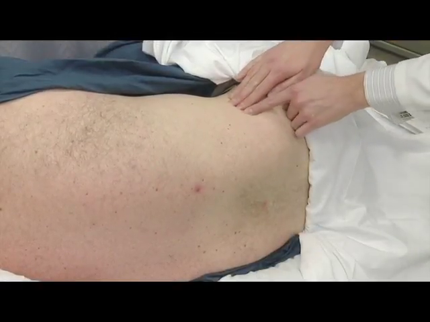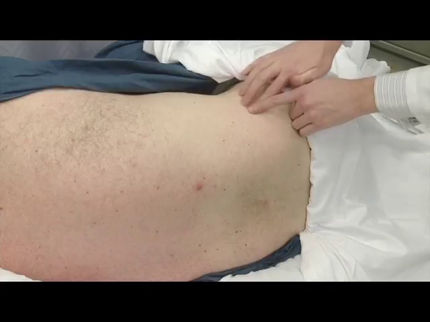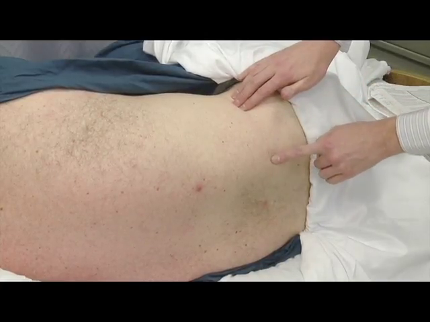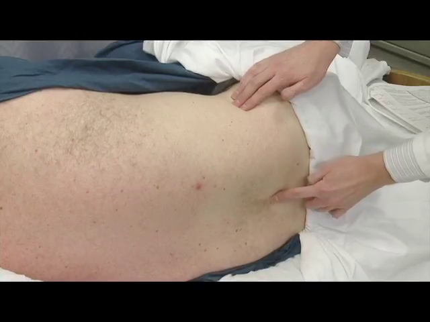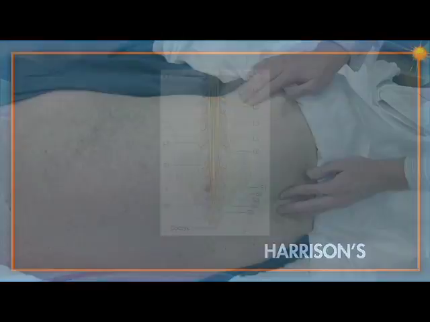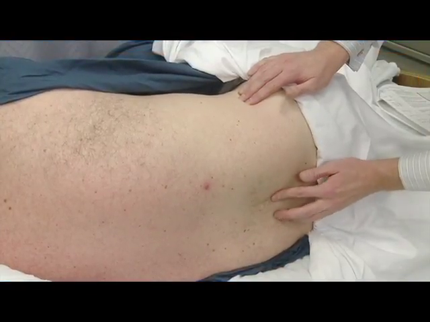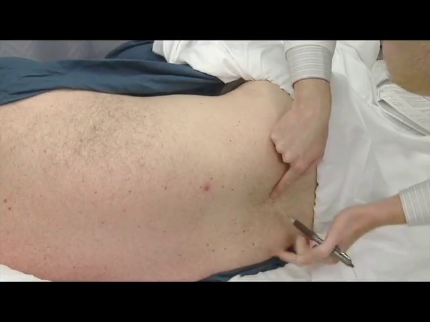To determine the correct insertion site for the needle, palpate the superior aspects of the iliac crest and visualize a line connecting them. This line should intersect with the spine at L4. The needle should be inserted into the interspace between L3 and L4, or L4 and L5, as the spinal cord terminates at L1 or L2. Palpate for the interspace and make a small mark to use as a guide after the patient is sterile and draped.